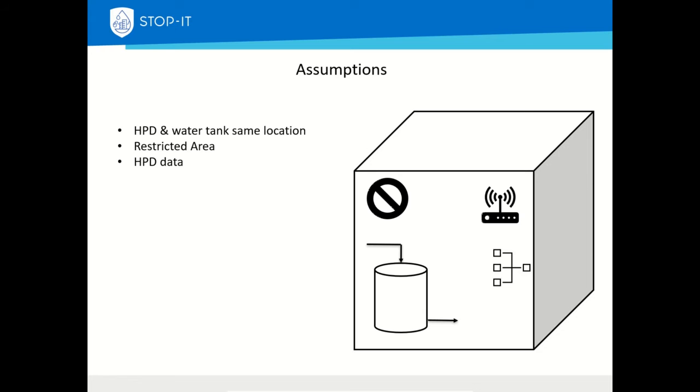We are making some assumptions in order to set up this use case. First, the human presence detector is located on the same physical location as the water tank is, being a restricted area, so no one except the maintenance staff should ever enter. Second, we have already registered our own tools, devices, and PLC in the real-time anomaly detector. Lastly, we have had enough data from the human presence detector to make a model for normal and expected visits of maintenance staff to the restricted area.